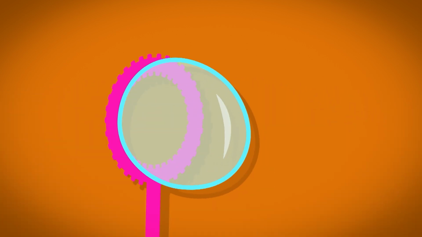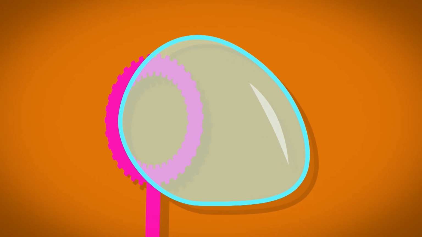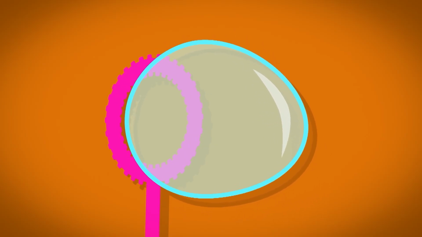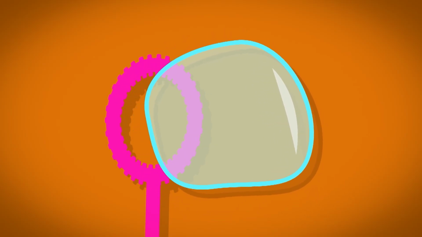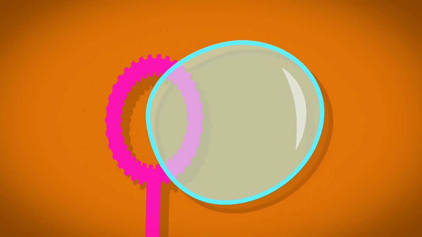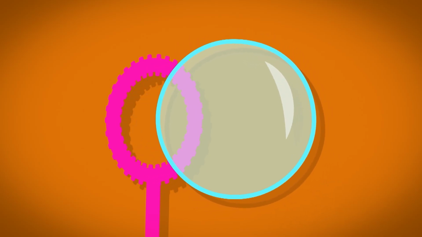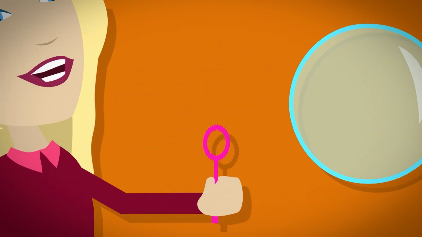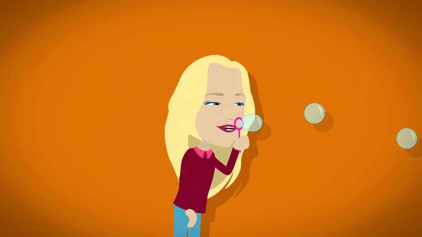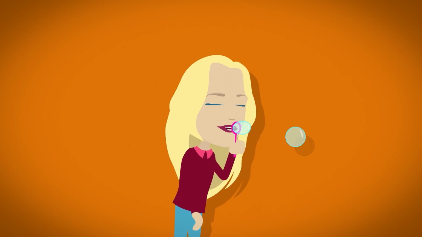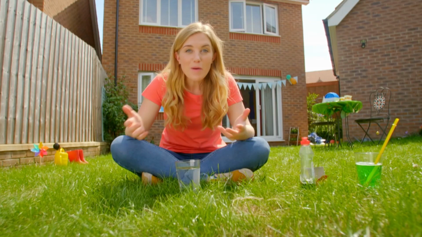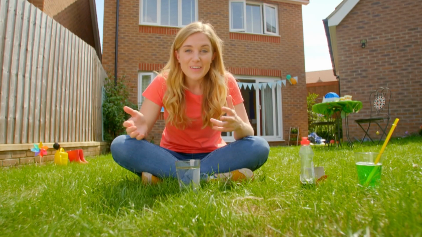So when we blow air through the bubble wand, the mixture stretches out. At first it's wobbly, but because the soap molecules are pushing and pulling in every direction, the bubble quickly makes the tightest shape it can around the air inside, making a sphere-shaped bubble. Bubbles are so interesting, aren't they? They're made because of the way water and soap work when they're put together.